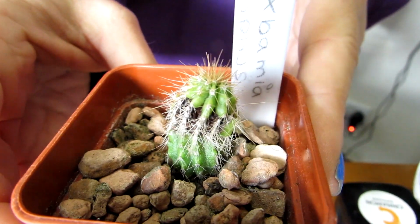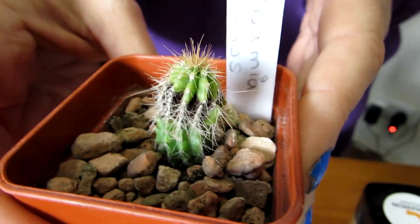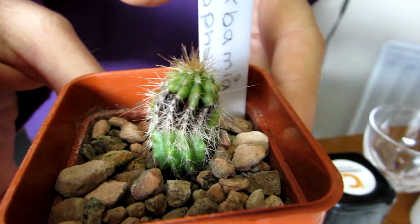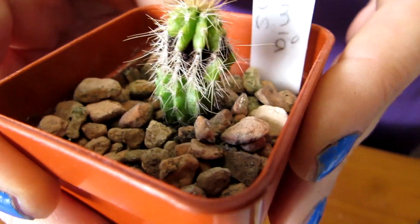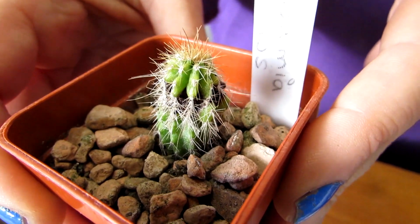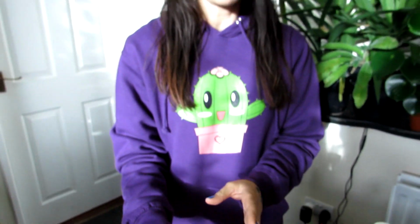I sowed this seed back in July 2018 and quite a few germinated, but sadly this is the only one that survived long term. The other ones just sort of died back, which is often what happens with seedlings. Often you'll sow them and you get a good germination rate. That's the easy part. The hardest part is getting seedlings to live long term.